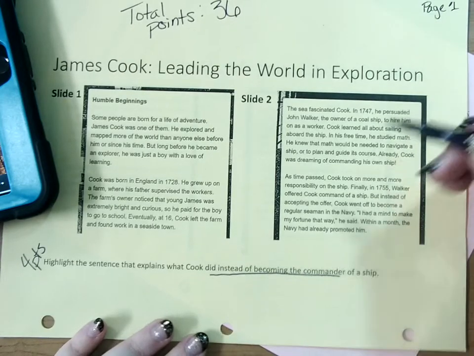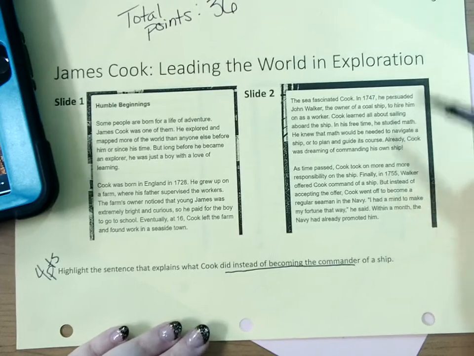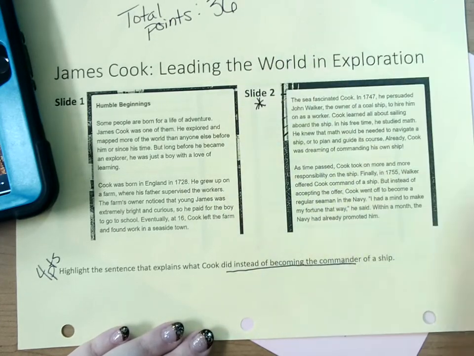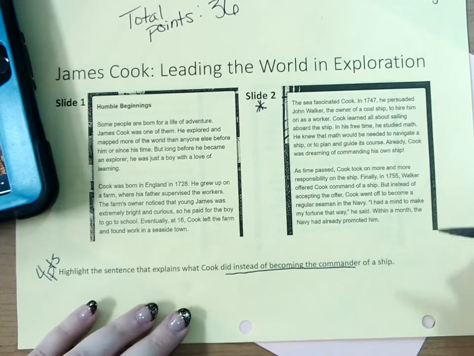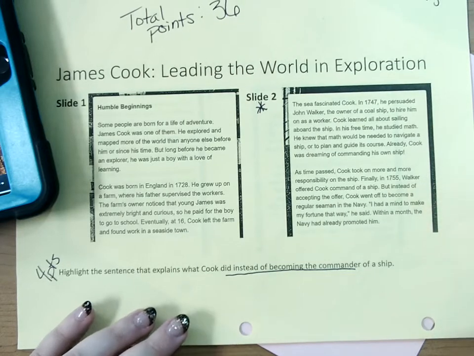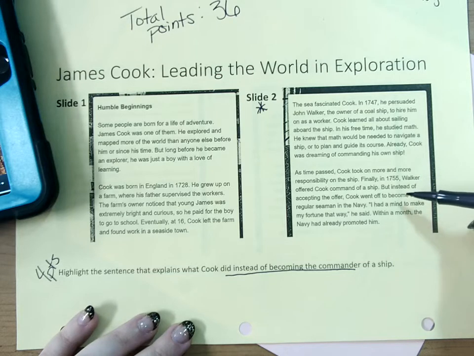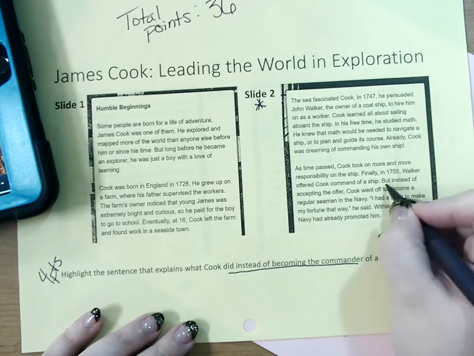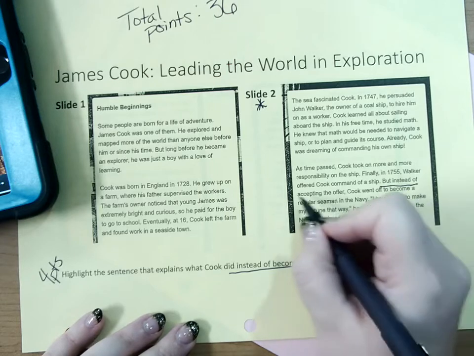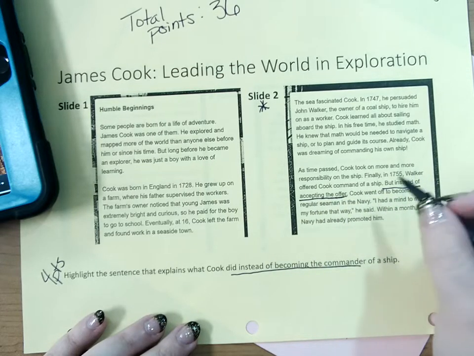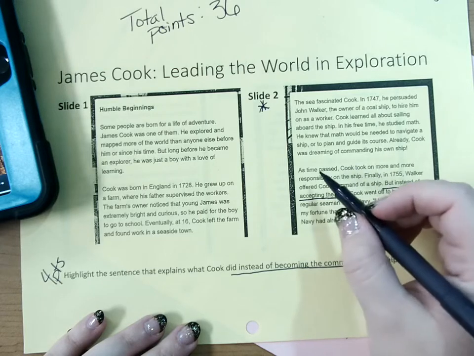So if we come back up here, we're looking through, and each of these things is on this second screen. So you're going to be looking at this screen. All right. So the reading checkpoints go with every other screen. So you're looking for that. So if I skim through here, and I'm looking, oh wait, here's this phrase. It says, but instead of accepting the offer. Okay, well, what offer? So I need to go back a little bit. So I'm going to start back here.